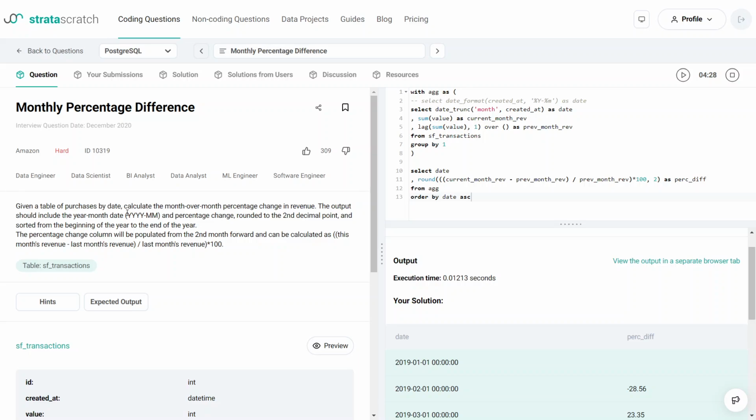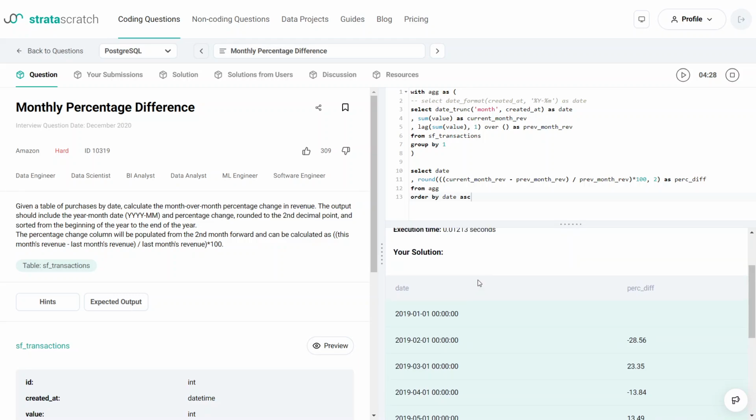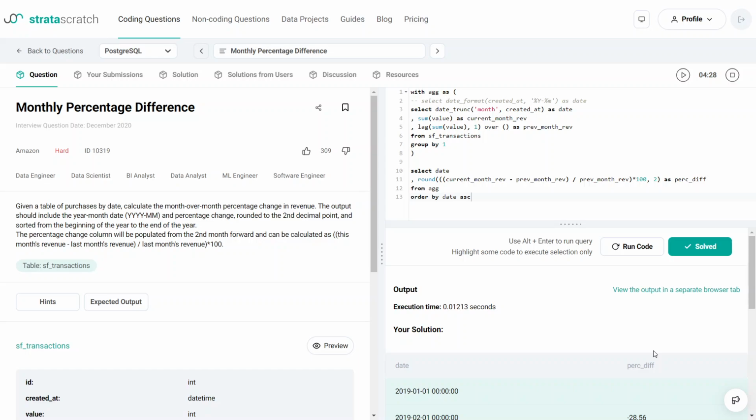But my point is, remembering how to do formatting things like this is something that can make the question difficult. I wouldn't worry about it too much though, because I think that most companies, when they ask SQL questions, if you return the answer in this format, I think that they would count it correct. What they want to check is, did you follow the rest of the instructions? Did you sort from beginning of the year to the end? Did you calculate the percent difference correctly? Did you remember to round to 2 decimal points? Those I think matter a little bit more than whether or not you remember how to format dates, because that can be tough.